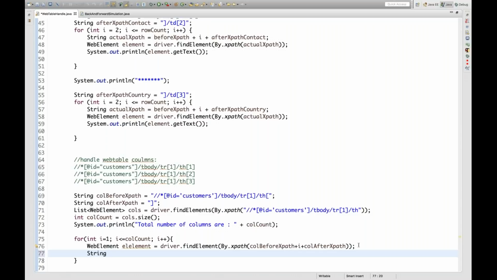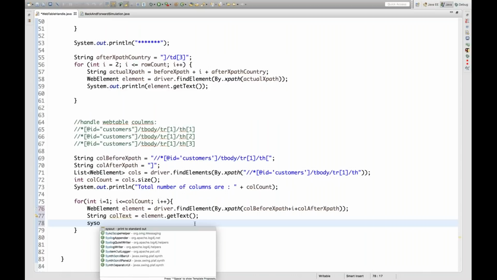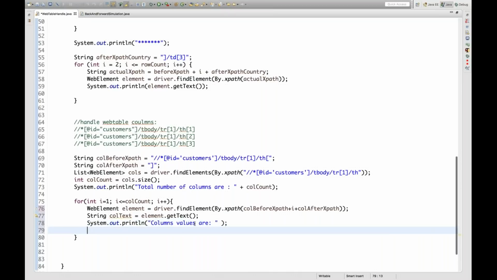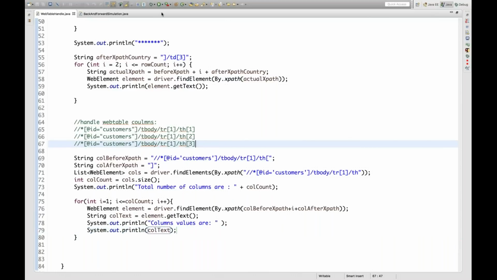First I'll take a string, let's say columnText is equal to element dot getText, and then I'll print on the console system dot out dot println column values are, and let's say I print system dot out dot println columnText. Okay, so let's run this again.